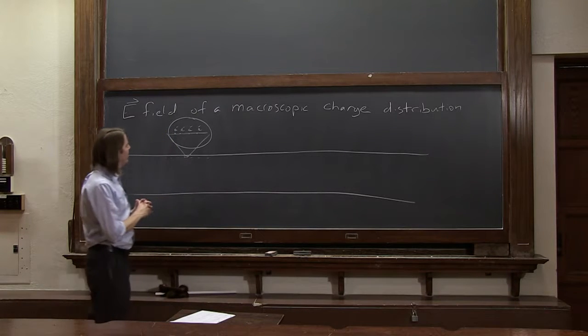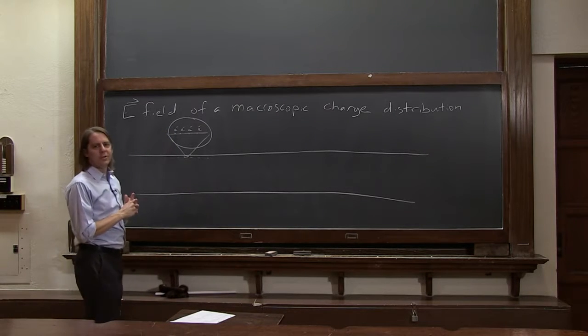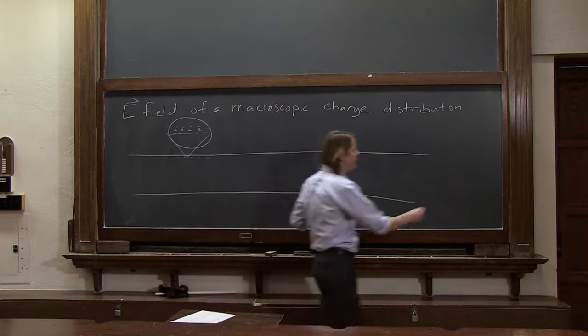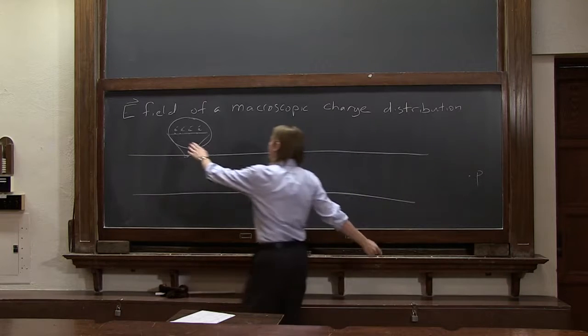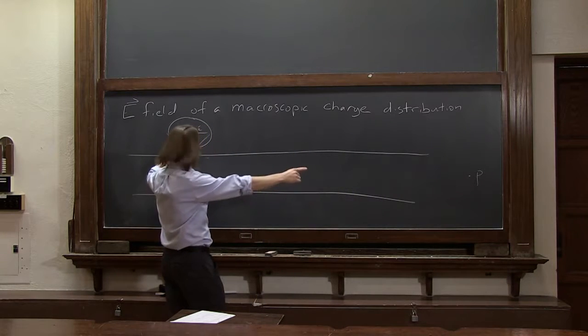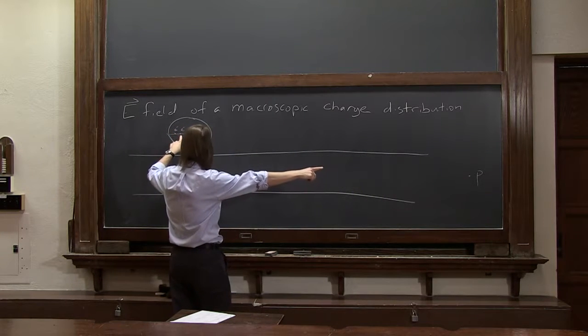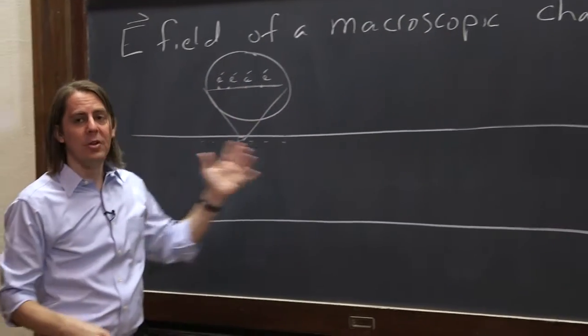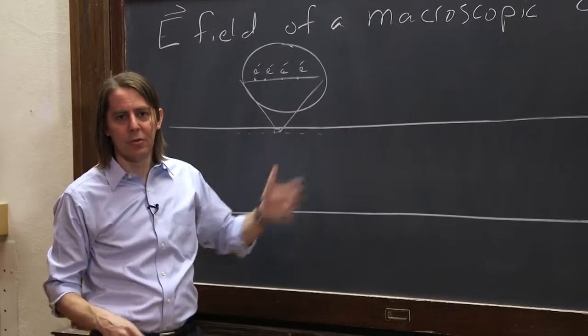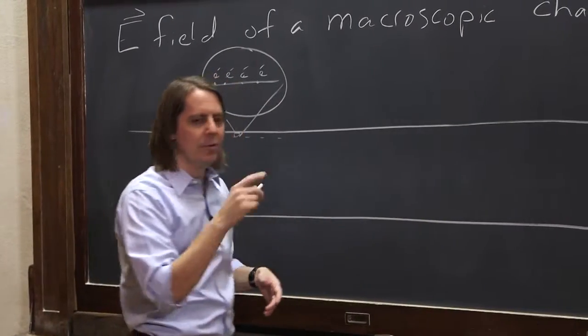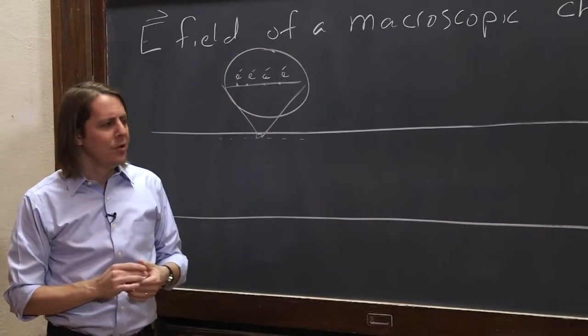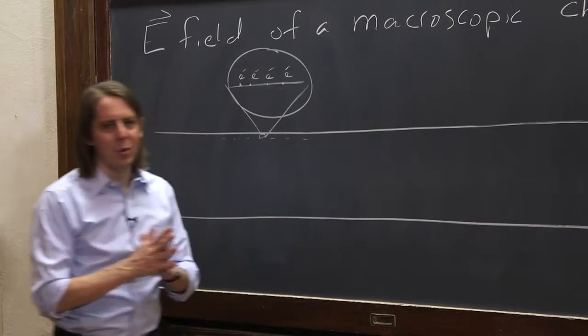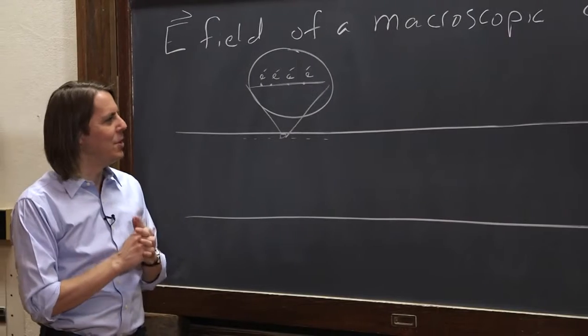If we were going to try to calculate the electric field of those electrons, it'd be really hard. We have the formula. We could say, imagine some point P over here. And we just apply Coulomb's law essentially to get the electric field of this electron, and then of this electron, and of this electron. But the problem is there are millions and millions and millions of electrons on the surface. So you would have to write an equation with millions and millions of terms. We don't like to do that. Physicists are lazy. We would much rather find another way to do it than to have an equation with that many terms.